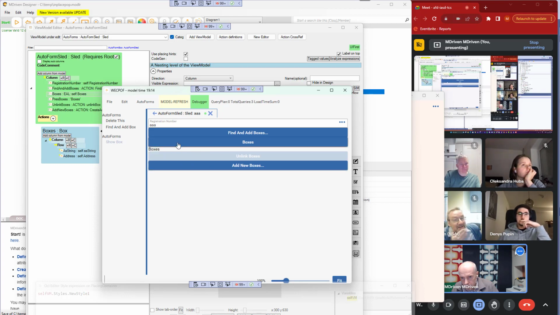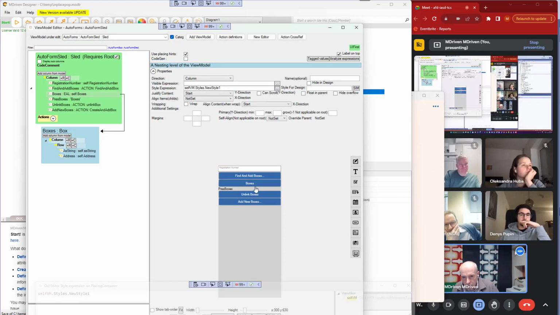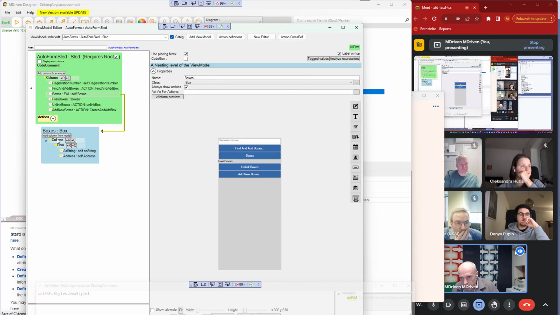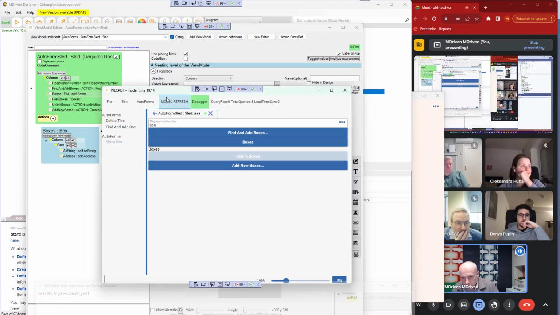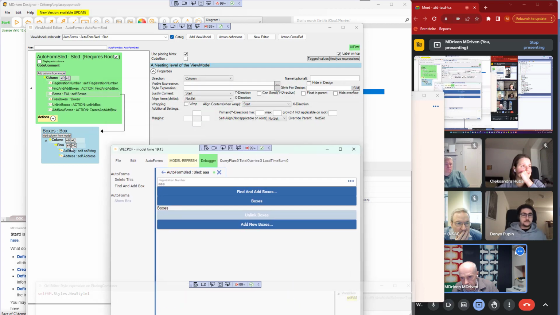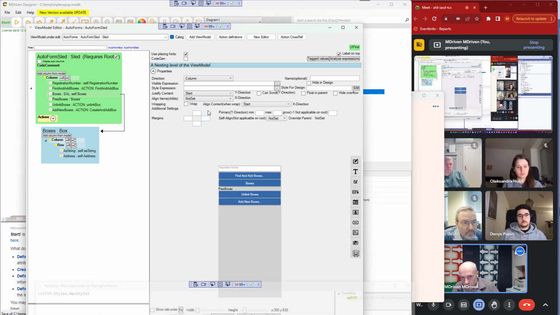Oops. I wasn't so good. Let's see if... Just gonna check if this is a bug or if it's... Now, there's no style on this, so it should be a style on the row at least.